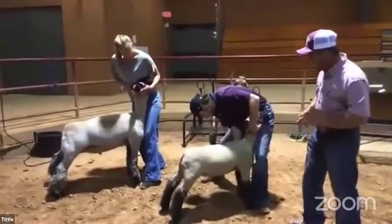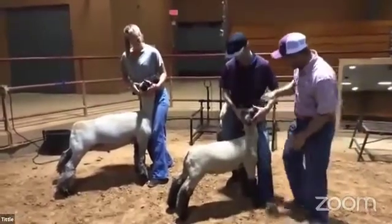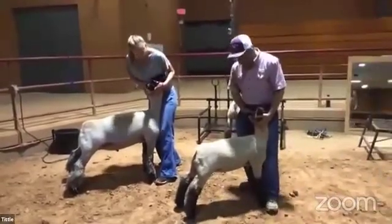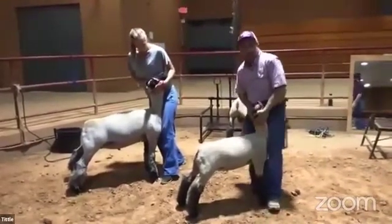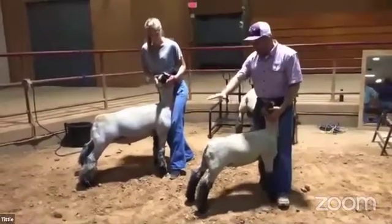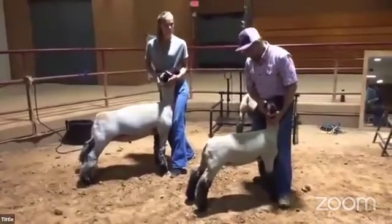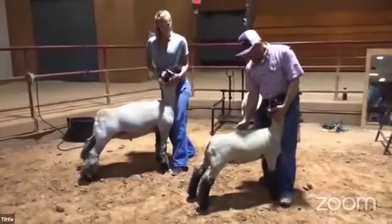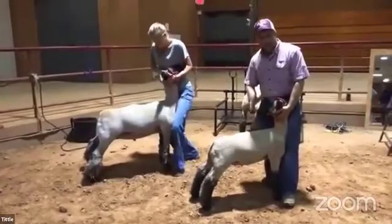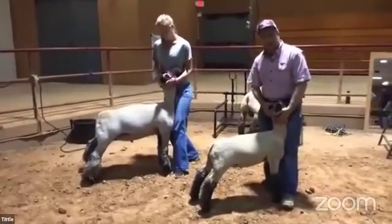They're pushing. Now, if I need to give him a cue, maybe I'm going to reach down here. My cue at the house is I'm going to tap him here on the side. If he's not pushing hard, I don't want to draw attention away from my lamb. I don't want to reach up here and smack him on the tail. A great way to do that is tap him right here on the side. All you're trying to do is wake him up, and he knows that is his cue. So as you start at an early age with these guys, give them a cue.